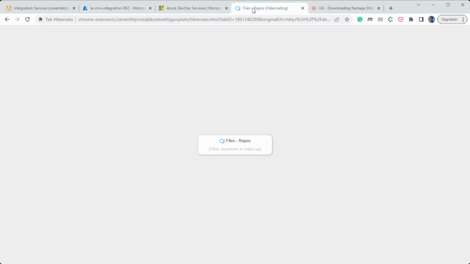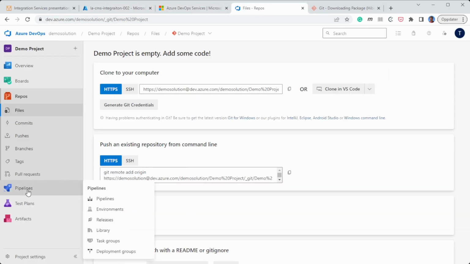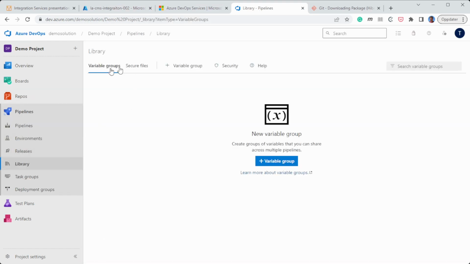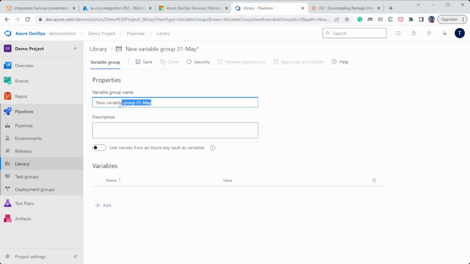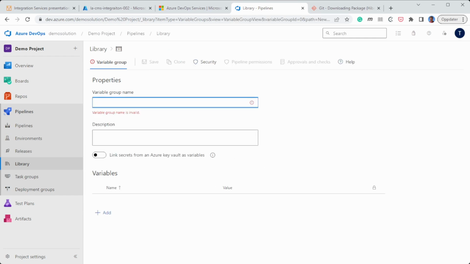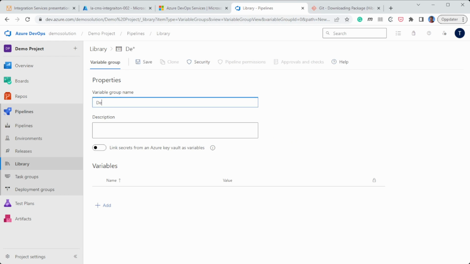In the Azure DevOps portal, we will go to pipelines, and the library is used to define the variable groups. So I will give it a name of demo deployment dev.